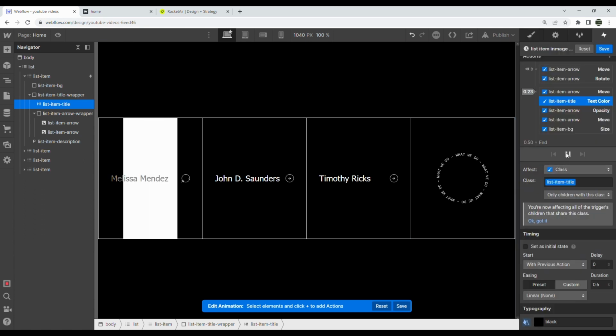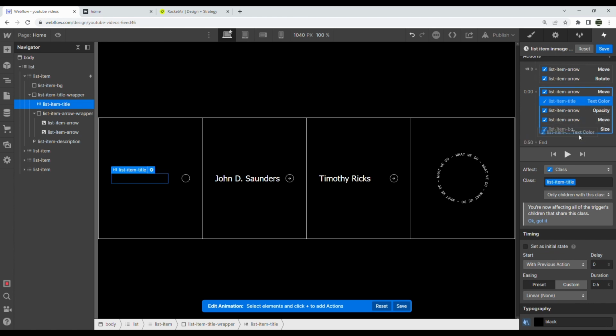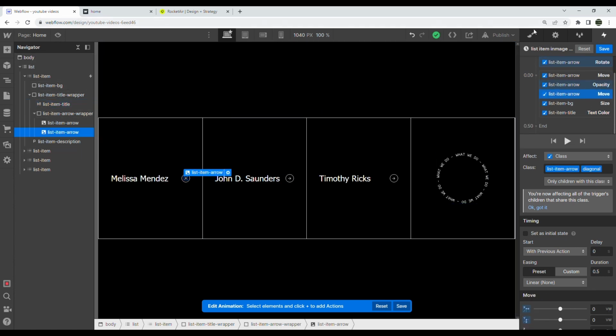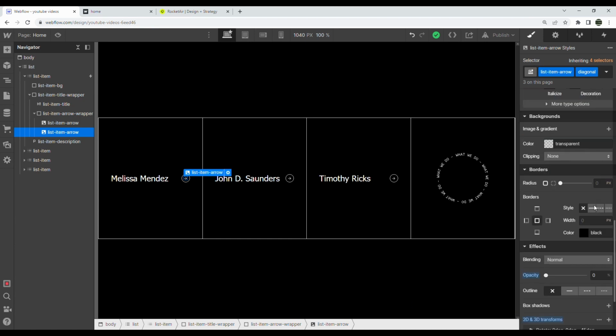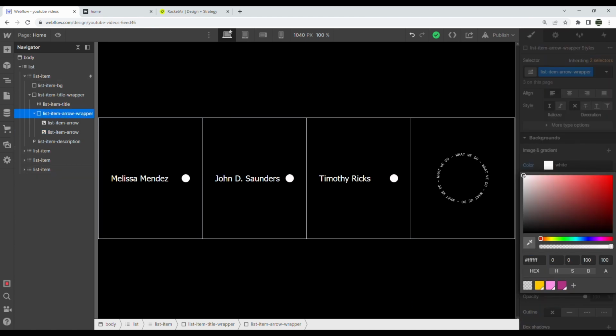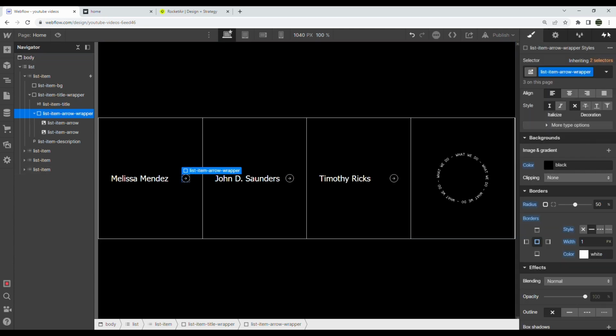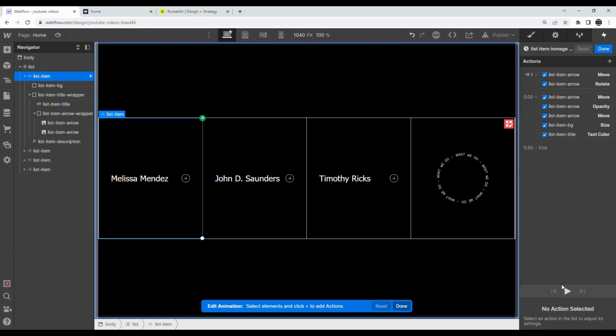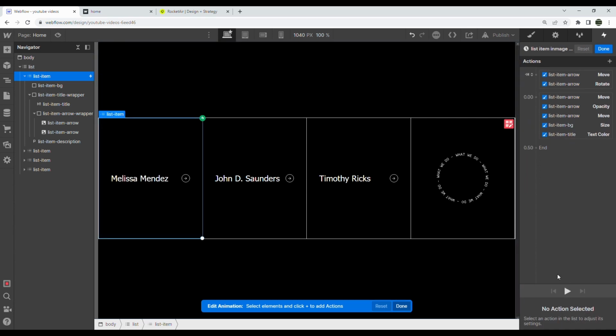So now if we change, okay, we should probably place that after, like that. And the reason that we can't see our arrow wrapper here is, let me go back here. Oh, okay, so grab our arrow wrapper and make sure that the background color is set to black. And now if we go in and check it out, it should work. Okay, there. So that's our text that's working.